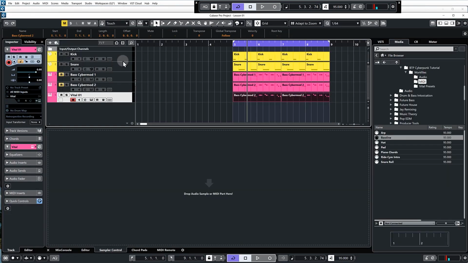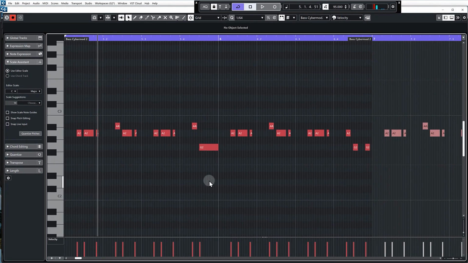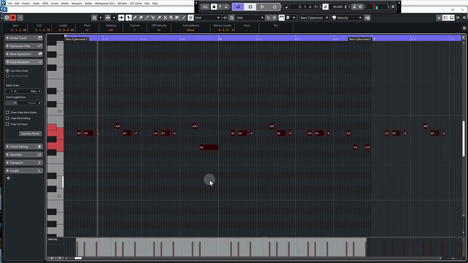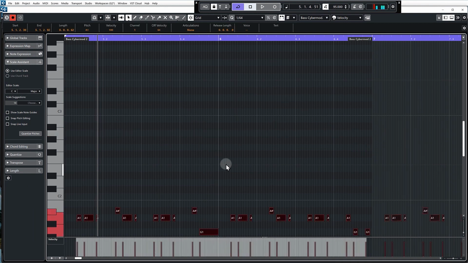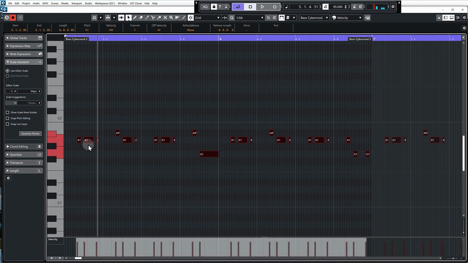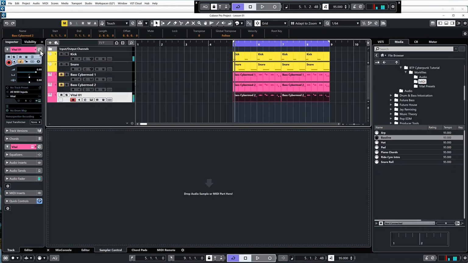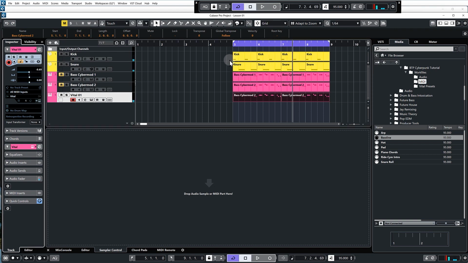Now I think we might need to change that down 1 octave. Let's just mute the 2 cyber mods and just leave the bass layer. Yeah, so that's a bit high. So we're going to go into that MIDI and we will drop that down 1 octave by selecting all and just dropping it down to A1. Oh, and sorry, I need to turn that down as well. So let's go -7-ish. So it's a little bit too loud compared to the kick. And remember, we are trying to balance everything off the kick at the moment.